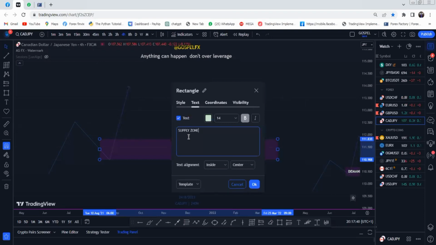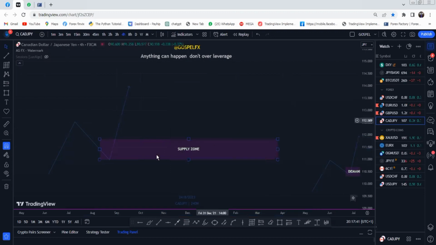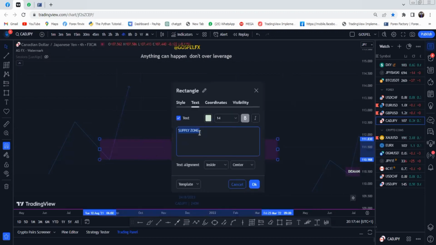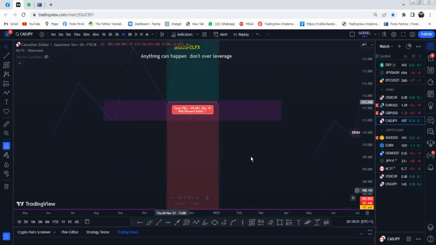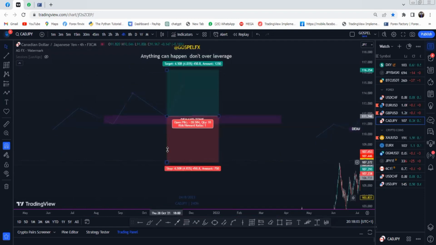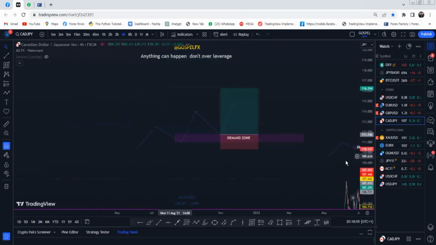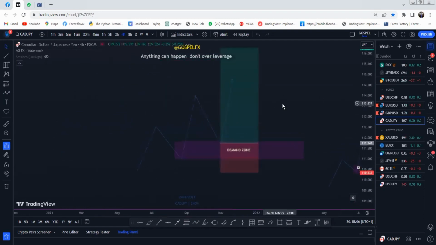And then what you want to do is wait at this particular point to buy. This is our demand zone, because we're in an uptrend. So you wait for price to come back to this demand zone, and you buy from there. When you buy, you expect price to continue going up. It is that simple. It's not complicated.